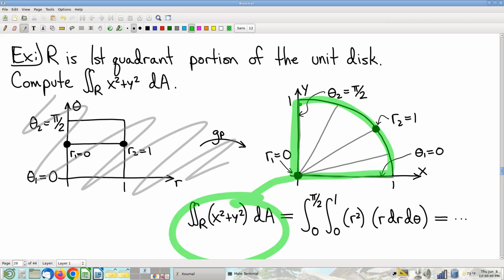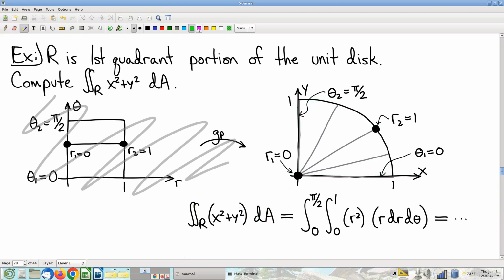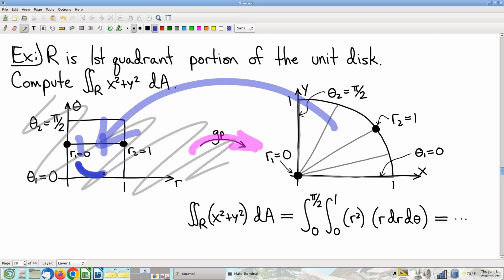This is an ugly integral. If you try to do that in rectangular coordinates, you get some nasty antiderivative issues that come up. So what we found, first, you can view that as an image without too much trouble, and thereby, with change of variables, you could pull back to an integral on this much nicer domain over here, much friendlier. All the algebra works out way better once you do that pullback. So that's the first observation.